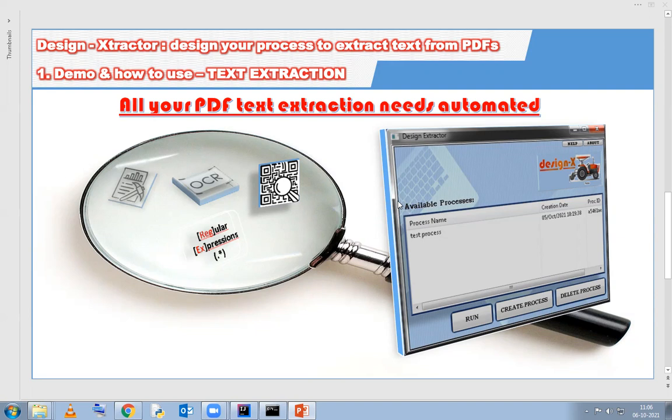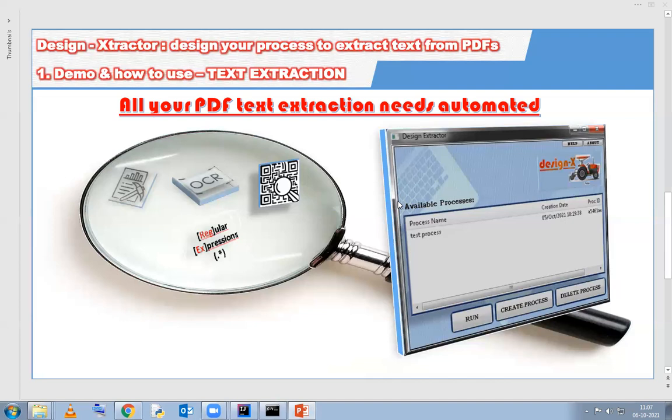So this solution uses different Python libraries to deliver the functionality, which includes text extraction. It can do QR code scanning, and it can then apply regular expressions pattern recognition on the extracted text to narrow down and give you the very specific info that you need. And then it can also apply OCR. So if you have an image PDF, then also it can extract the necessary information out of it for you by applying the OCR technology.